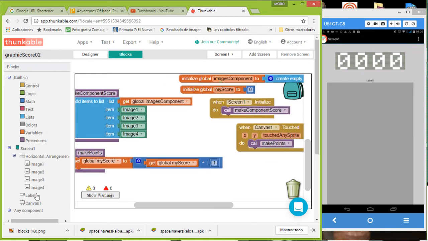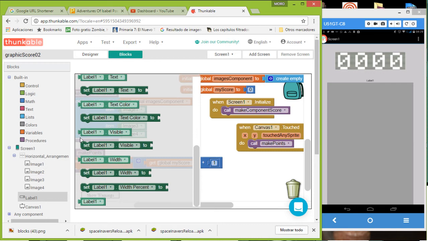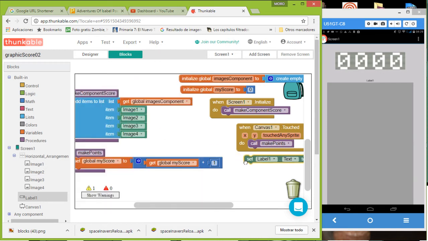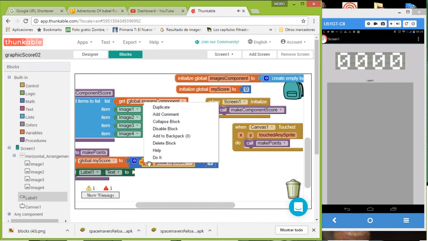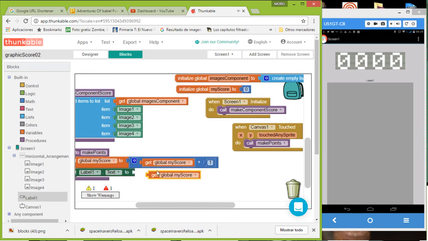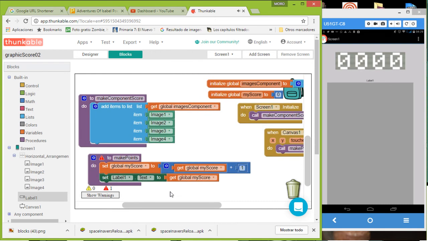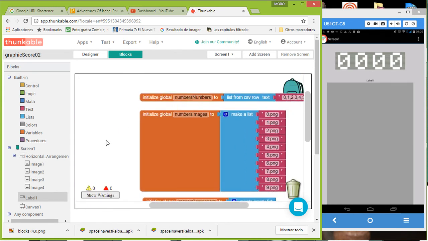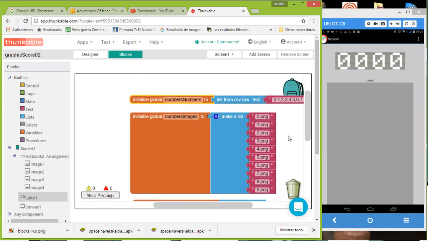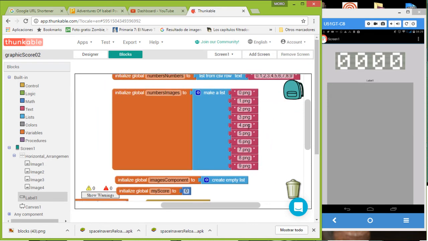So now we can use label text, and we are going to set it here, even here, duplicate, and that's it. We have everything ready. We have created 3 lists. One list with the numbers from 0 to 9, then another list with the names of the images from 0 to 9.